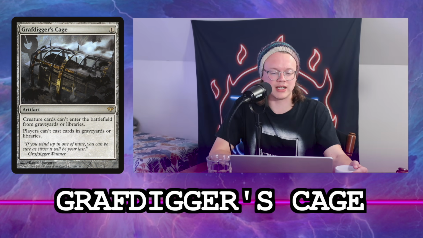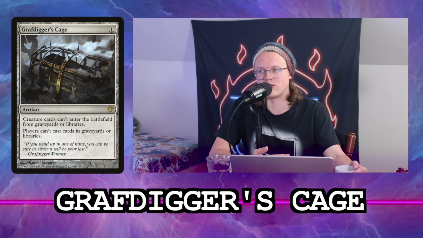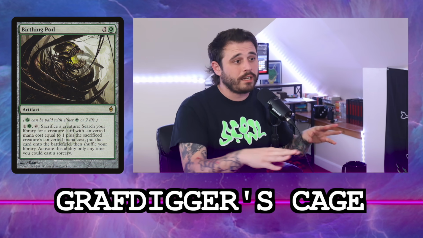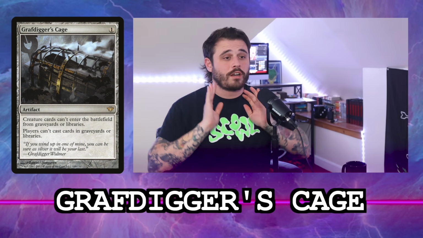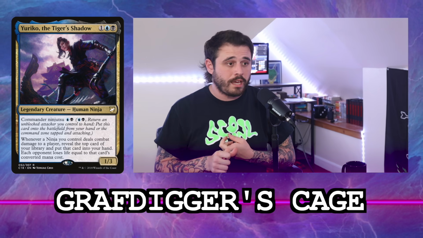Yeah, there's just not a lot of decks that want to play it, because there's a lot of decks that are trying to cast things and get cards from other places. To me, those are the 2 main strategies. You're either doing Grixis Underworld Breach or you're doing green Birthing Pod. There's other stuff, but to me, those are the best things. It's all the subcategories of those things. And then this card shuts off all that. So there's not a lot of decks that can play it. Yuriko is one of them, and I think it's great.